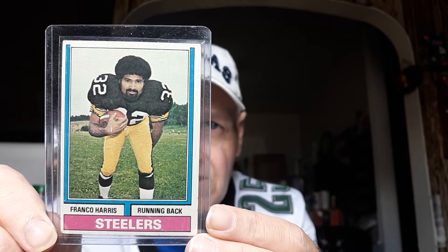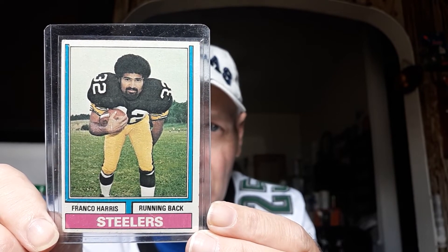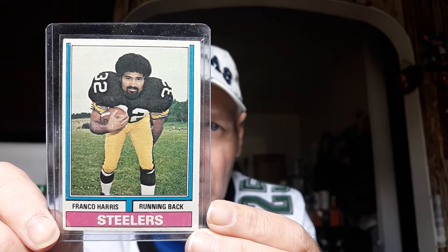His rookie card is the '73 Topps, then there's the '75 Topps. I got two '75 Topps to show you. I'll show the Steeler first — the great quarterback. These are hard to get centered for some reason; the '75 Topps were always a little bit off-center, but I got two pretty nicely centered quarterbacks here.